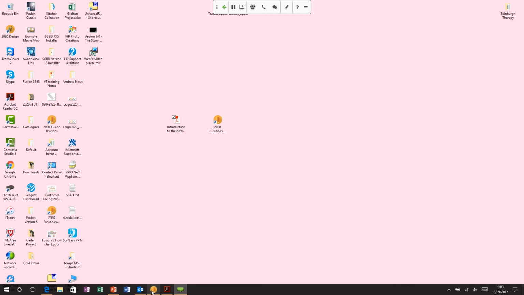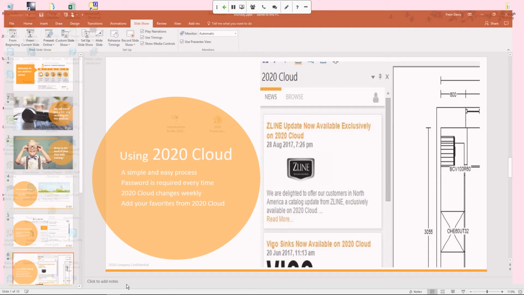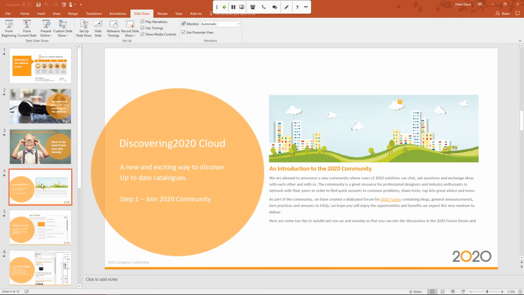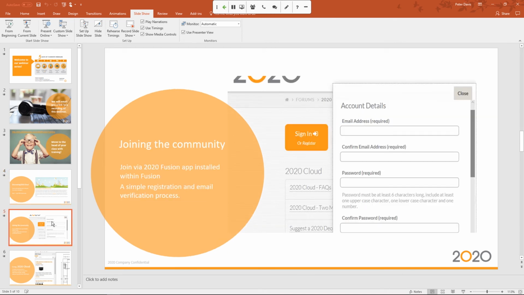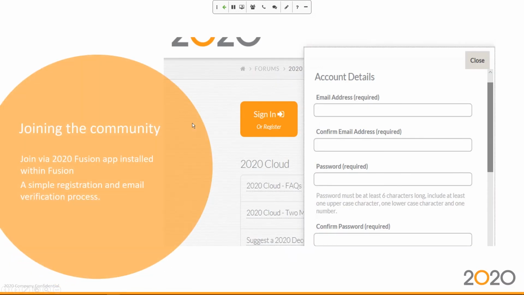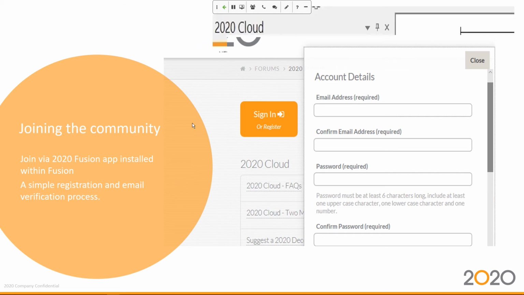The good news is that once you've got into the community and logged on, you'll be given a confirmation email, and the software will ask you to fill out your email address, confirm it, create a password, and ask which country you're in, basically Europe, America or Canada. Then it will send you that confirmation, and from there on in you can sign in to the software itself.